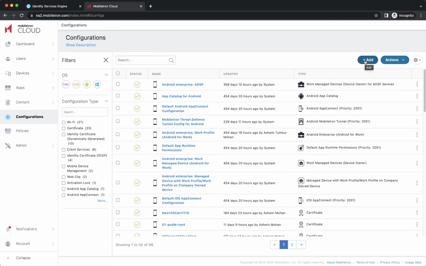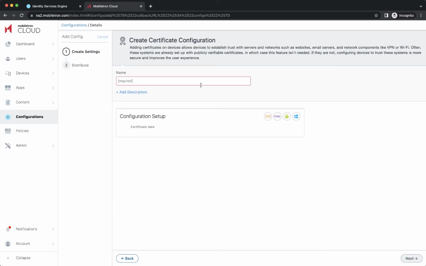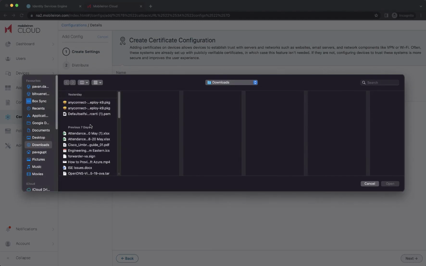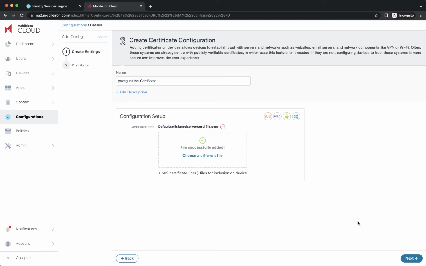The first configuration is to install the ISE certificate. So let's give it a name. Let's select a certificate configuration. Let's provide a name for it, and I've already downloaded the ISE certificate, and I'm uploading it.